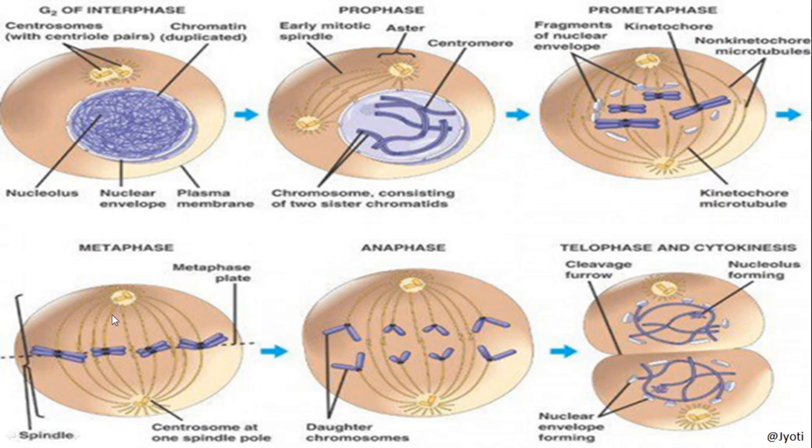You can see 4 chromosomes in all stages till metaphase. But now in anaphase you can see 8 chromosomes. And now in telophase you can see there are 2 nuclei, each nucleus with 4 chromosomes. In this way the amount of chromatin material in the daughter cell remains the same as that of the parent cell, and this is possible because of the duplication of the chromatin material during the S phase of the cell cycle.